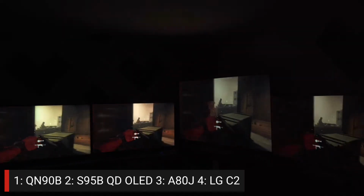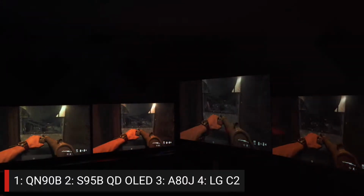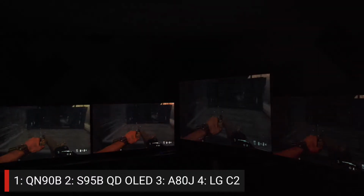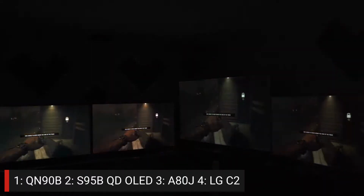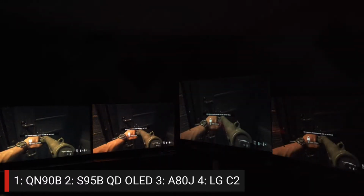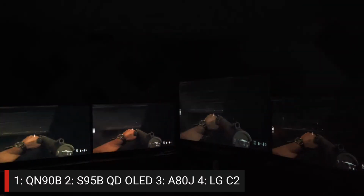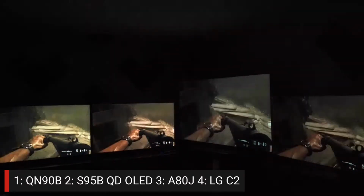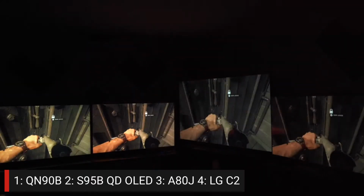Yeah, I totally agree about that. So those are things that are very important to me. Other people don't even have a sound system. They probably just use the TV by itself and have everything connected to it, which is fine. So that's why I said I'm the minority when it comes to that. I don't think you're the minority, because I think a lot of people actually do have sound systems.